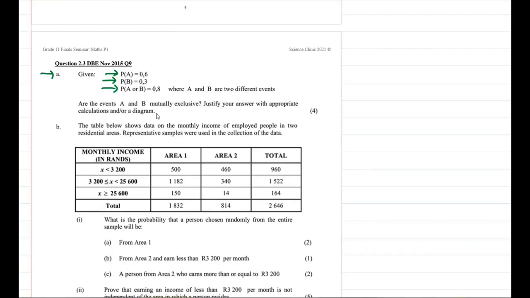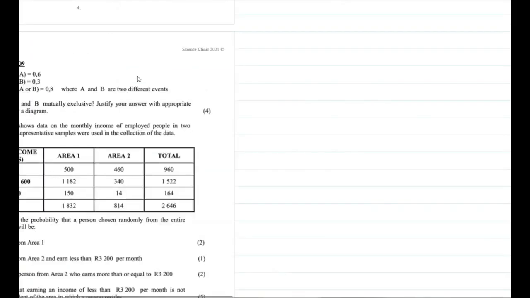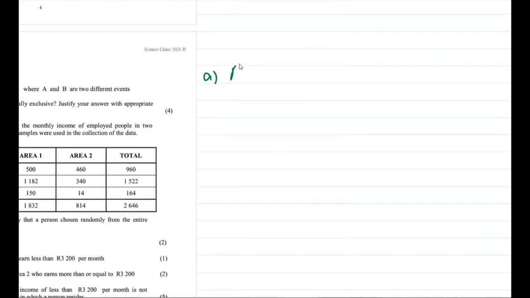So which one do you feel more comfortable with? I'm not really sure because we haven't done this yet. Well, the addition formula you guys have done in grade 10 already. So if you're comfortable, we can do that. Yes. All right. So the addition rule, can you remember? It says that the probability, let me just number this, the probability of A or B is equal to what? Can you remember?